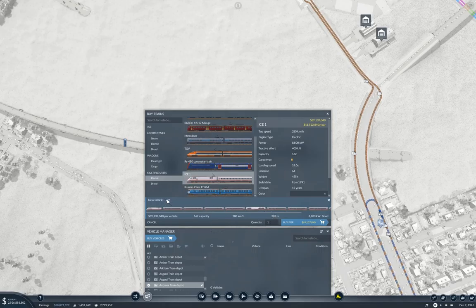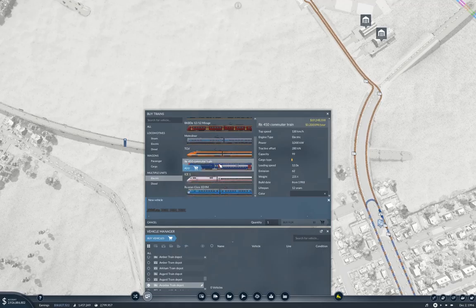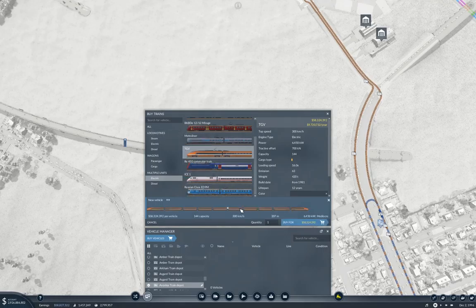Okay. Well, no, maybe. That one is cheaper to run. The TGV is cheaper to run. Yeah, and that one is, well, it's slightly shorter too. Yeah, I'm going to put one of those on there.